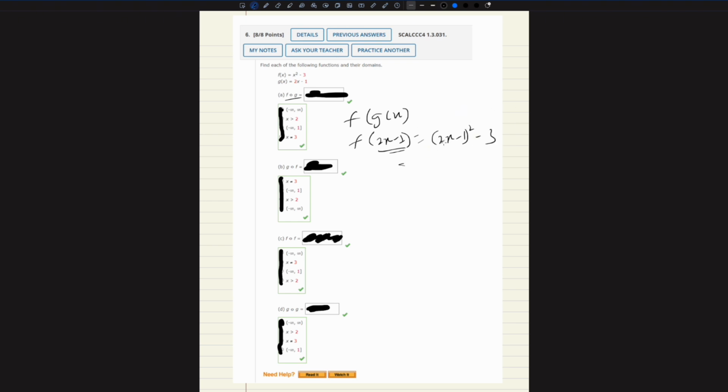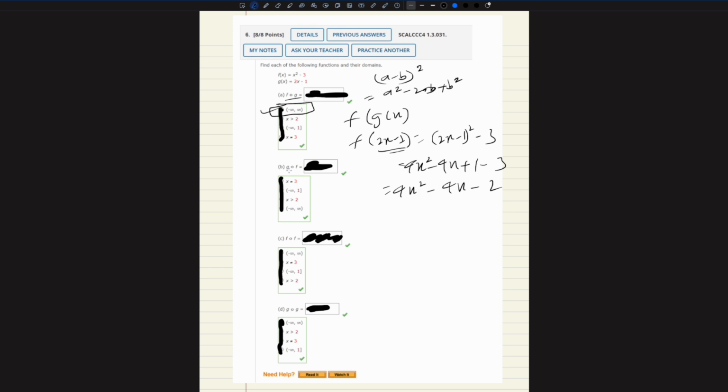Okay, so now this is in the form of a minus b whole square, which means a square minus 2ab plus b square. So now we can do 4x square minus 2ab, so that means 4x, and then plus 1 squared, and we have minus 3 here. So it will be 4x square minus 4x minus 2. So this is a polynomial function, so that means the domain will be negative infinity to infinity. Okay, so this is our answer.